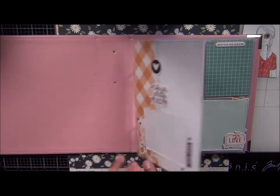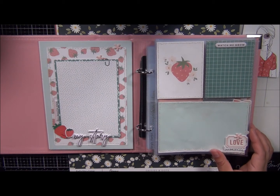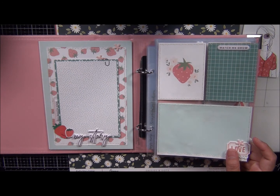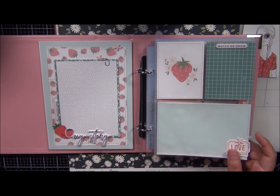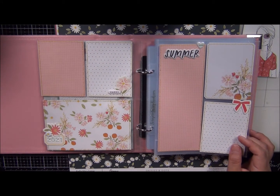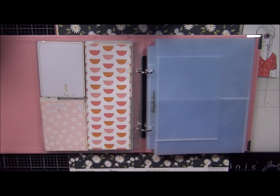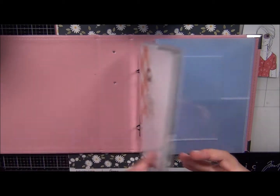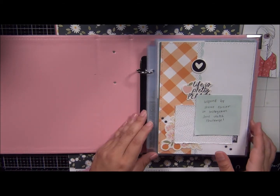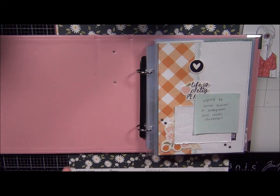That's the introduction page. Then this was the May kit, I believe April or May, and this is what those pages look like. And then this was last month, also the month of June. So these are what the pages look like, and that's everything that I've done so far. Again, I just started. Every month it's going to take me a while to fill it up because with every kit I try to do two layouts, one for you guys and then one for me.